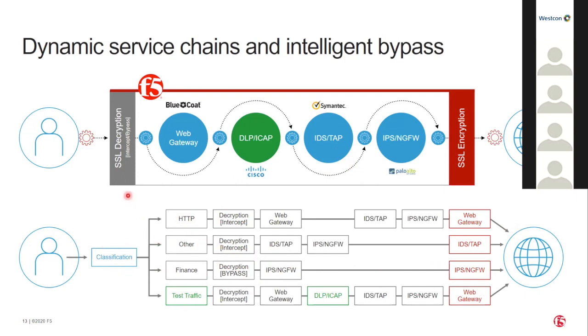We can also classify by URL category, or based on source to destination IP and port, etc. So there are many more classifications that we can do; this is just a few examples. So how do we do this? This classification is based on an F5 policy, which we call a virtual per request policy. It is a very visual and user-friendly policy that you are able to configure in F5 SSLO.